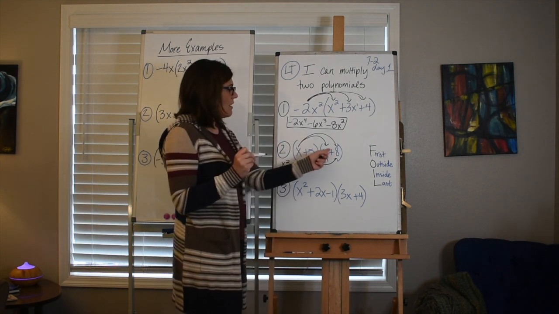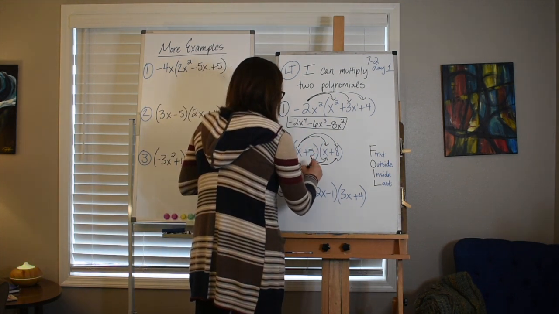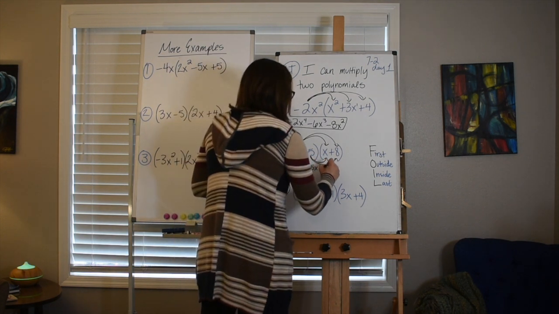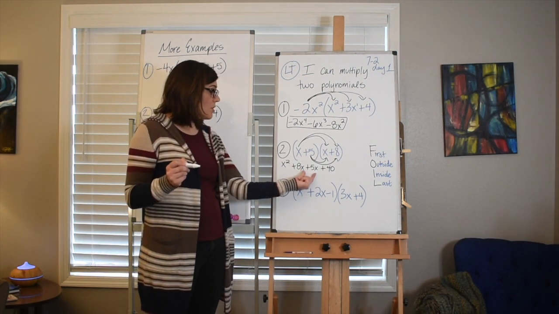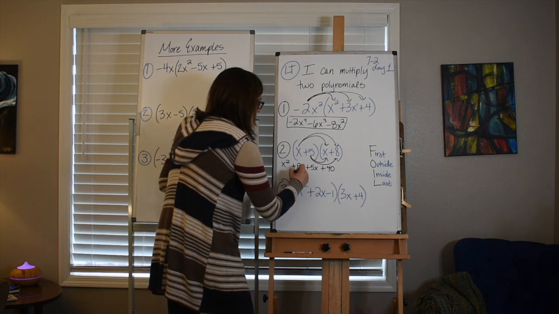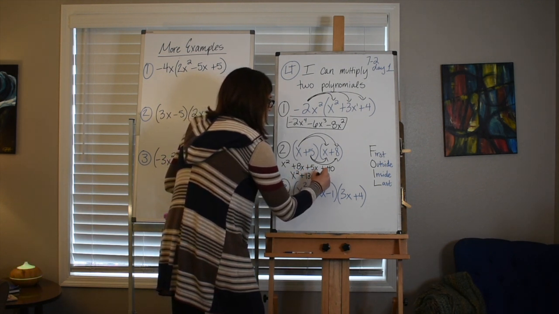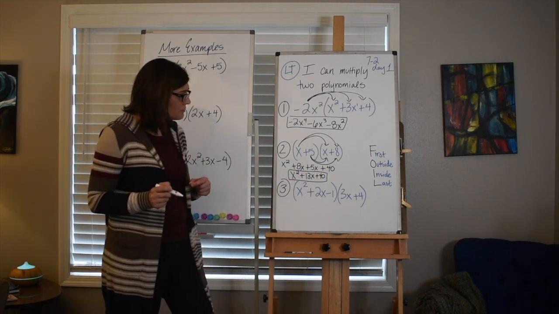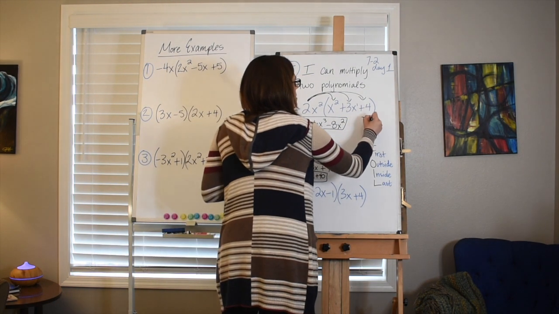Okay, we've distributed that. Now we need to move on to the 5 and we need to distribute. 5 times x is 5x. 5 times 8 is 40. So we need to ask ourselves, do we have some like terms here? And yes, we do. We have these 2 terms in the middle that are like. So I'm going to go ahead and write this with those being combined. X squared plus 13x plus 40. Is it in standard form? Yes, it is. Have I combined all like terms? Yes, I have. Now there's a trick that helps you remember double distribution, and that's what that is.